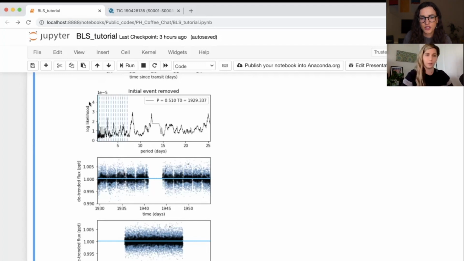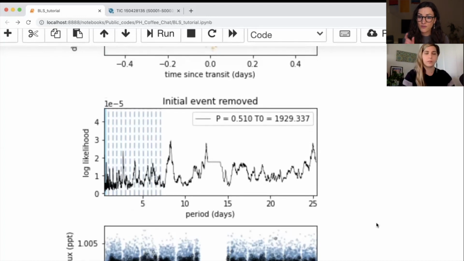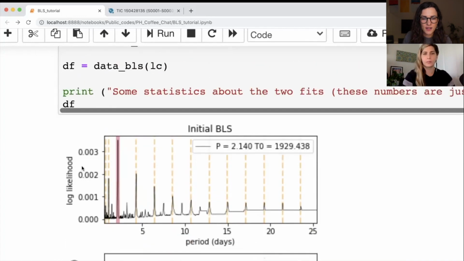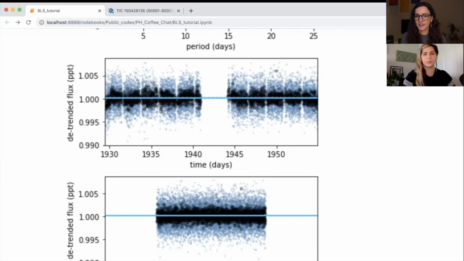Exactly. And so if you look at this scale up here, this is 1 × 10⁻⁵. The significance, or what's called the log likelihood, is very, very small. So these spikes are all very, very tiny. Whereas if we look at this one, this is much, much larger. This spike is much more significant. But even more than just those numbers, I think the most telling thing about this is that when we phase fold it, we can't see anything. It's just folding things on top of one another, but there is no signal there that we can detect. So this wouldn't be an additional signal. There's no dip, there's no transit or anything.